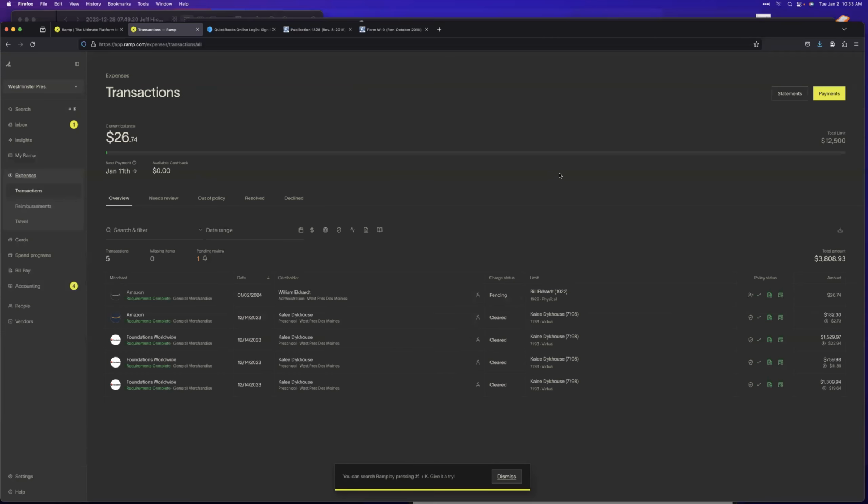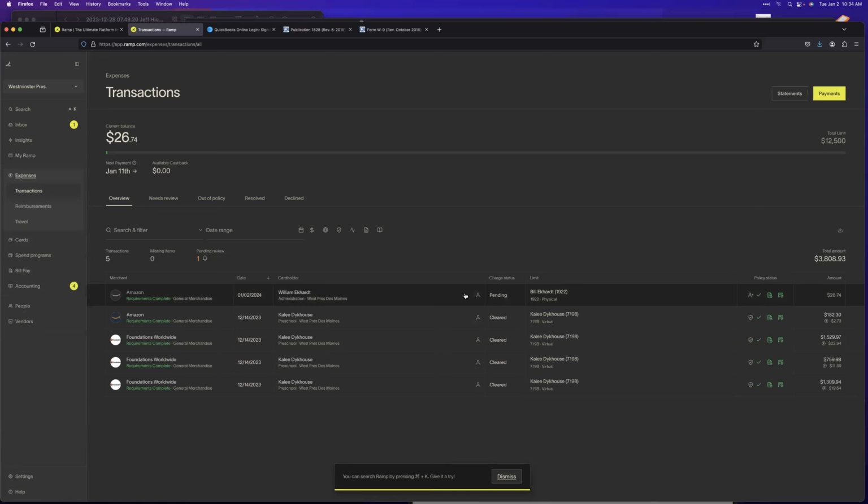You're going to go down to expenses, and there's a lot of different ways that you can view these. But if you'll see really quickly here, only a handful of transactions are going to be listed. You'll see five transactions, missing items, pending review, things that are out of policy, things that were declined. There are a lot of different filters that you can put on your staff so you can see them. What I typically do, since you're doing this every week on Wednesdays, is just go in and look at your list.